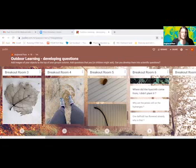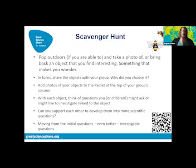So I'm just going to jump back to my slides now. The Padlet will be left open, so if you want to have a look later on, you'll be able to access it. And I've put the link to it in the resources, so you'll be able to get hold of it even if you close down your window today, and you'll be able to get back on it nice and easily. So hopefully we are back to the PowerPoint presentation.